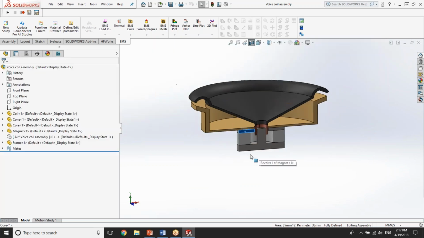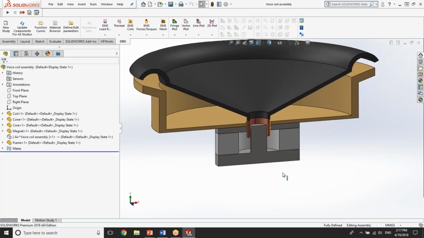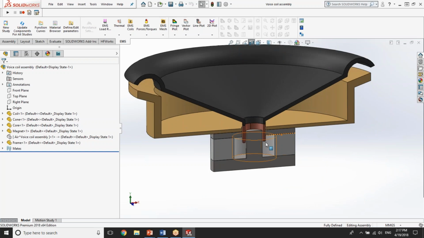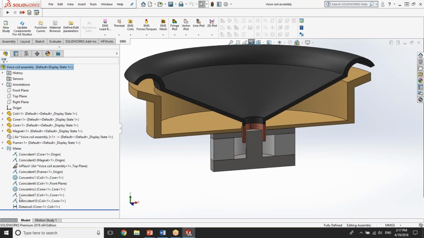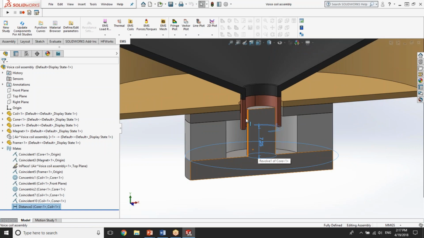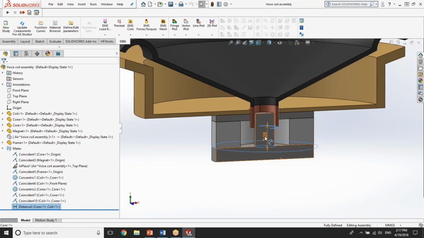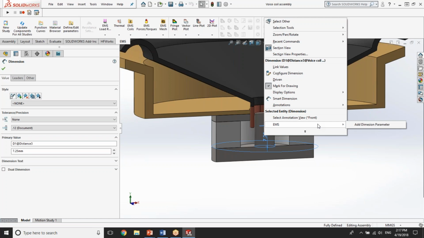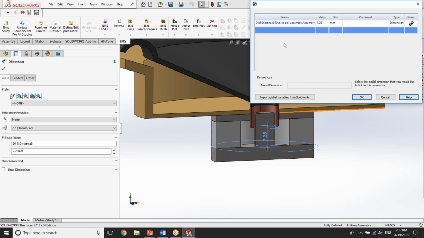Since our goal is to simulate the behavior of the system for different coil positions, we're going to take advantage of the EMS parameterization feature and take the distance between the voice coil and the base of the magnetic circuit and make it available to EMS as a parameterization parameter.